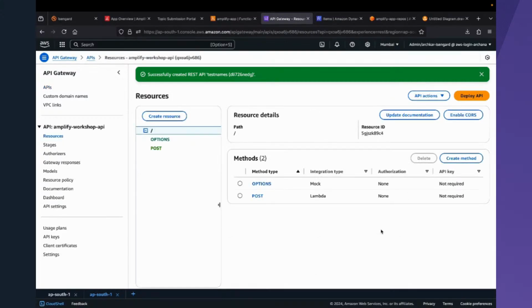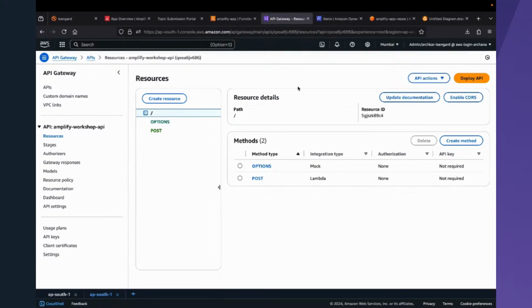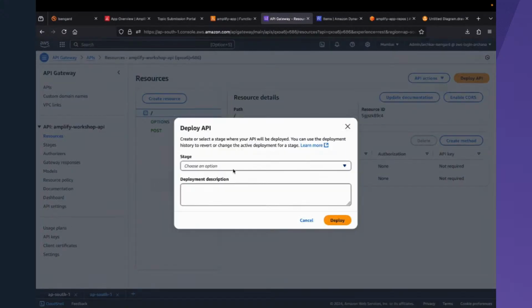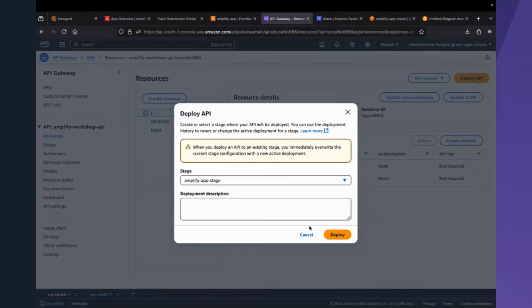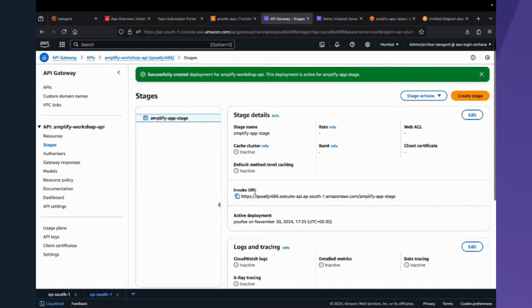Once you deploy the API, you will be able to see the URL. If you do a deploy URL, do a stage, whenever you deploy, you will be able to see this URL, and we will be using this URL to invoke our Lambda function in the final step. You can copy it, keep it safe, and then we will use this URL in our final step.